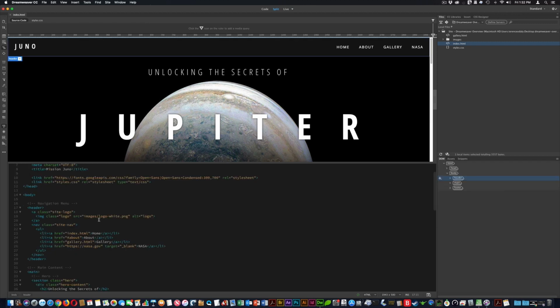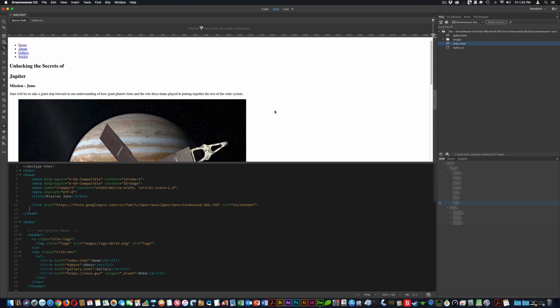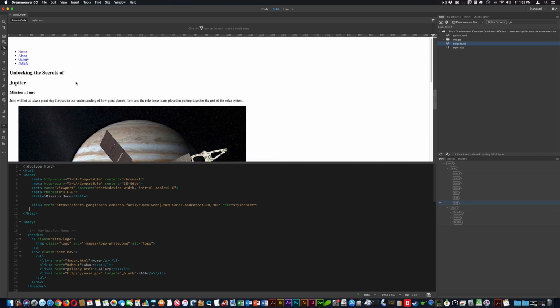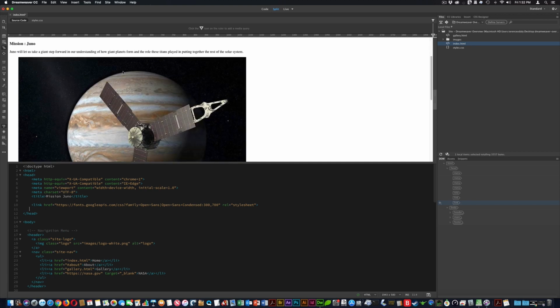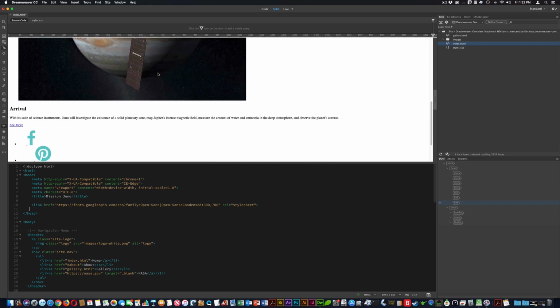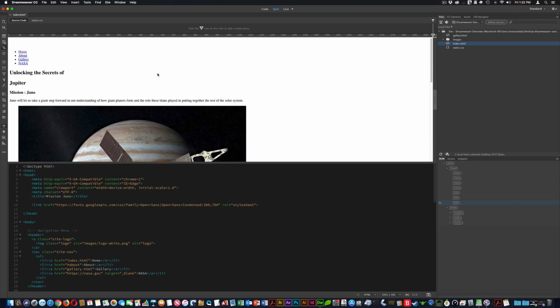Just to show you, if I go up here and remove this link to the CSS, this is what the HTML looks like with no styling. It has all the text, the hyperlinks and navigation, this image and some icons, but it's not very pretty.